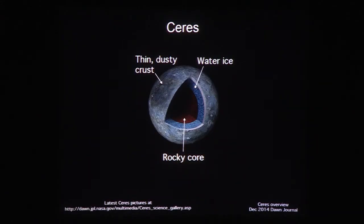And so one of the things about being so big is that Ceres was large enough to develop a core. It has a nickel iron core, or what we call a rocky core, here. It has a water ice kind of mantle out here, which has the potential of still having liquid water there, and we'll find that out when we start studying this particular dwarf planet. And then a thin icy crust on the outside. So these are really distinct objects from the rest of the rocks in the asteroid belt.